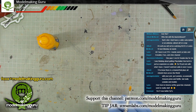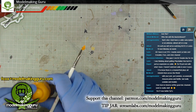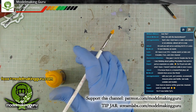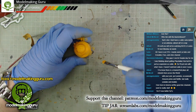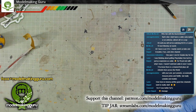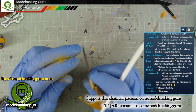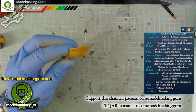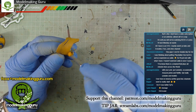Over here in the US, in America, all the good channels went to reality stuff, says Lynn Dipple. Yeah. That's the thing, it all became reality, and I don't think it's that the channels became crap, I think it's more about the viewers. There was a shift in viewership, and maybe it's a catch-22, I don't know, but I think people's requirements changed, and now people are more happy to watch the reality TV crap than actual proper programming.